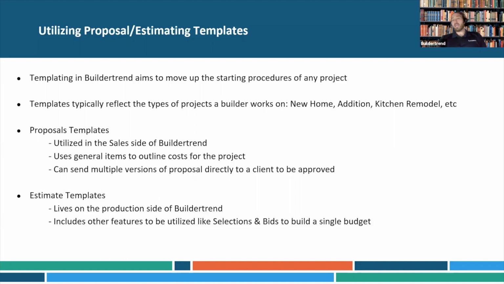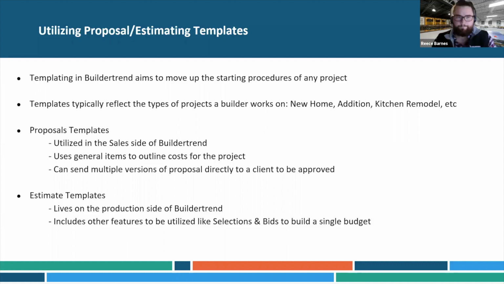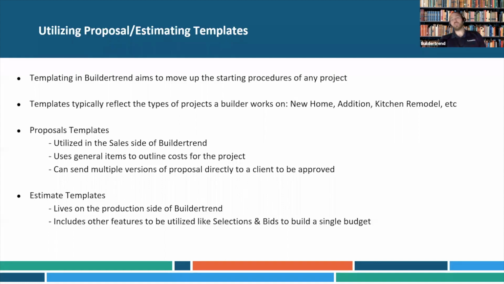We want to focus today on the actual proposal and estimating template, but just from a philosophical standpoint, templating is Buildertrend. Buildertrend is templating. You are putting data into the system so that you can reuse it again. And for companies that fight us on this, they need to open their eyes to the fact that this is the best way to use the system. It's begging you to reuse data. That's why you're putting it in there.